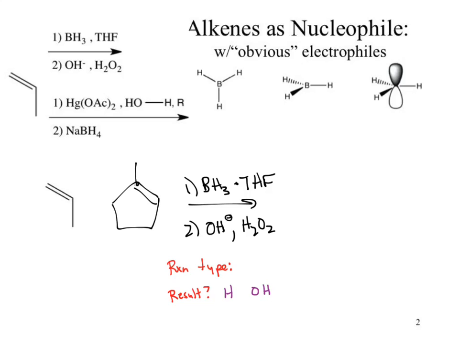Radical? Why can it not be radical? There's no initiator or heat or light. Okay? We could potentially jump in with step 2, but that's step 2. If we just focus on what we're starting with here, that really leaves us only one reaction. We have to be running an addition reaction.